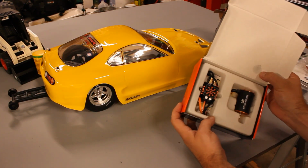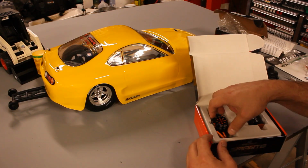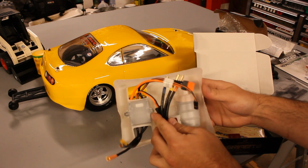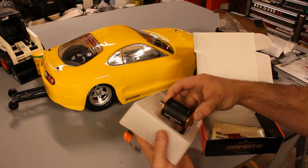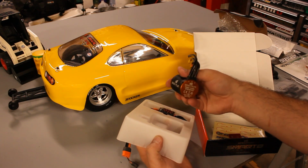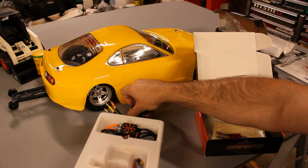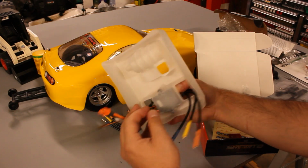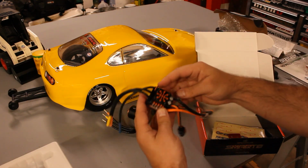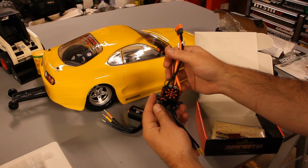Okay, look, maybe some oil from the motor. It's weird because it's sealed and brushed, so brushless. So it's a nice little package, though. Okay, so it's got all your plugs. Man, this Spectrum stuff is pretty nice. Like the case and the machining feels good. Alright, so there's our motor. Here's our electronic speed control unit. I thought it was in there. Okay, there's the unit. It's got some mounting blocks there.